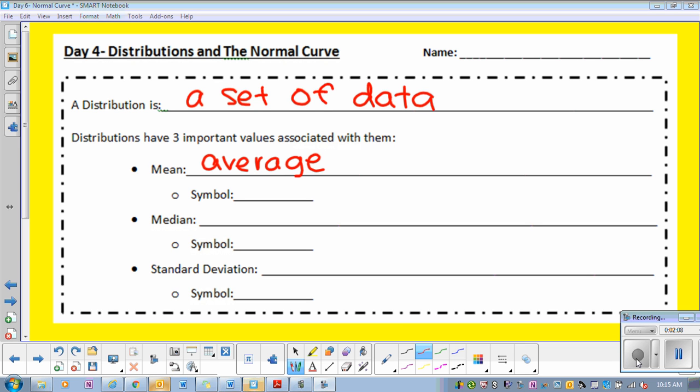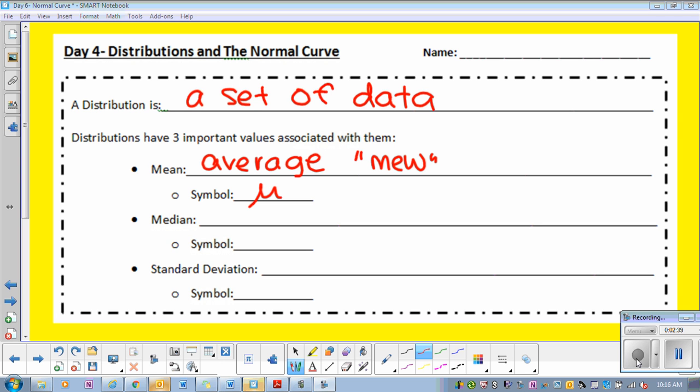Here's the thing, though. The symbol for this is a little mu, right? Mu. Yes, this is mu. It looks like a U with a little tail in front. So we're going to put a little mu, I don't know if that's how you spell it, but phonetically it works.